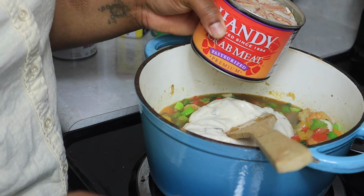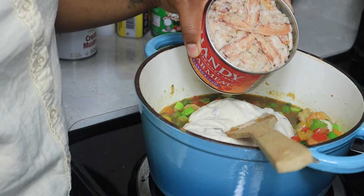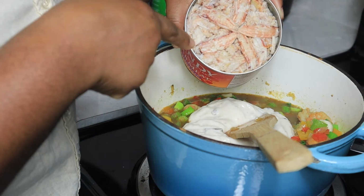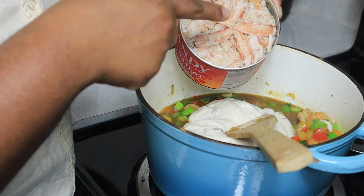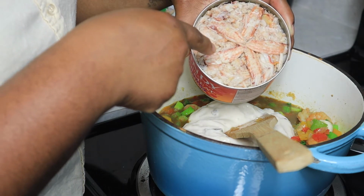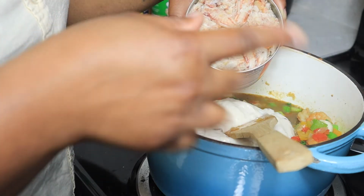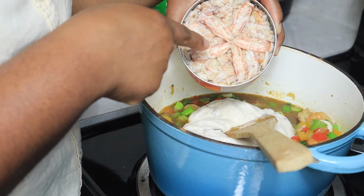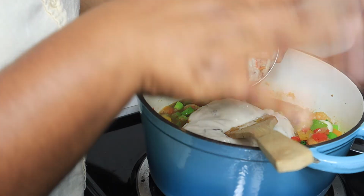And then next we're gonna add our can of crab meat. I've always used this. It's literally the crab meat that you get out of the actual, I don't know, the crab. What do you call it? It's like snow crab. It's literally the actual crab meat. But of course, if we have fresh crab meat, we would use that. But this is fresh too, so hey, it works.